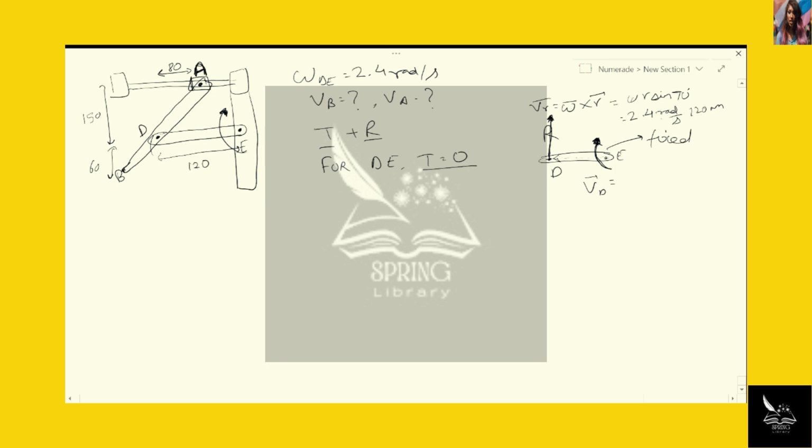So then the velocity of point D is 2.4 times 120, which means 24 times 12. So 12 fours are 48, 12 twos are 24 plus 4, 288. Units are millimeters per second because radian has no units. Okay, so now we figured out the velocity of point D. But notice that this velocity at point D here is pointing perpendicular like this. So this is the motion which will give both points A and B some radial and some translational velocity.